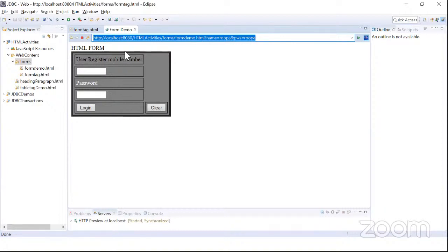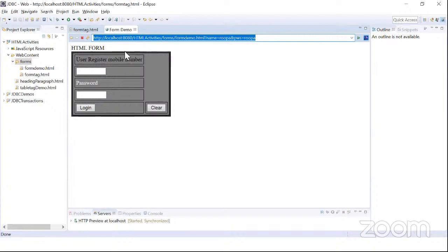Hope it is clear. The form tag is actually needed. We will be having one more class with the form tag and CSS. Okay, and for now, let's take one more simple example, that's for the checkboxes. Okay, now one more example.